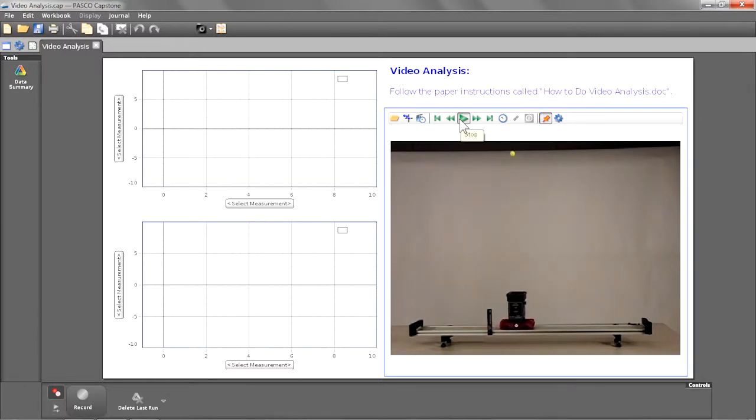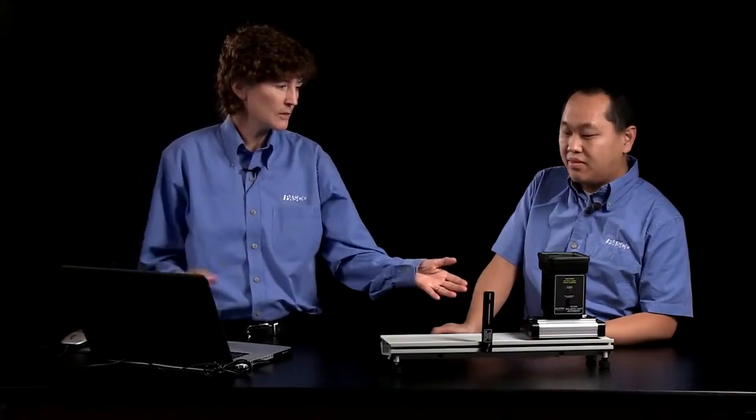There it is. So I notice Elizabeth that the movie is very slow. It does appear very slow, almost as if it were slow motion. Why is that? That's because the video was shot using a high-speed camera. And the other thing I noticed is the cart caught the ball. The cart did catch the ball, and that's why we have this device. This is meant to show the independence of motion in the X and Y direction, and if we are able to use our video analysis to show that, that would be a great use for this tool.